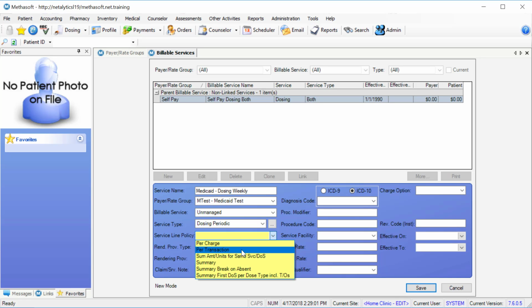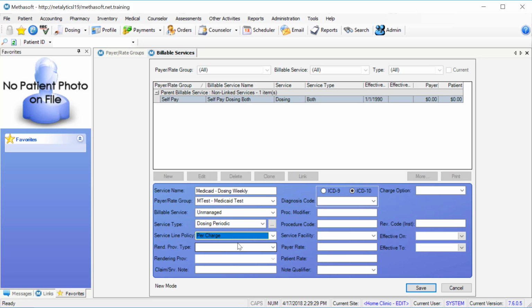The summary option takes all of the charges for a patient and puts them into one charge. The difference between summary and per charge is being able to view all charges for a date range in one line on the charge manager. For instance, if a patient is weekly and service is set to summary, you can take the charge manager and run it for the month and see all 30 charges in one line, instead of a line for each week with the 7 charges in it.